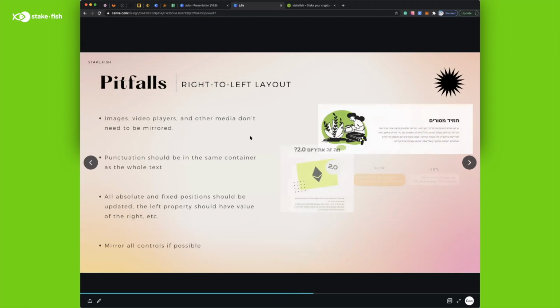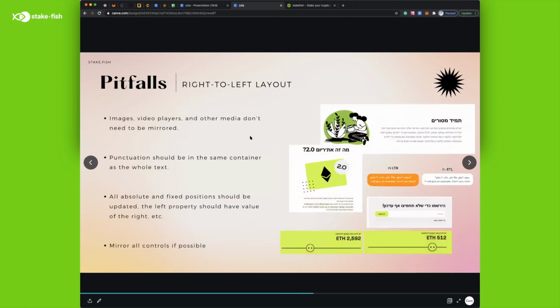So next, about right to left mode. It's way easier to implement because the vertical direction is the same. And there is no need to change or mirror images. And one note about the text, specifically about punctuation.